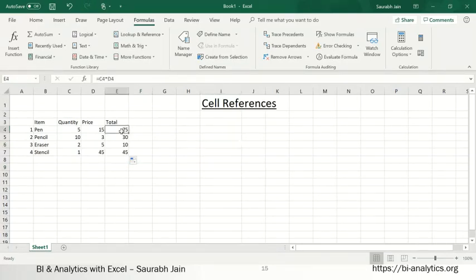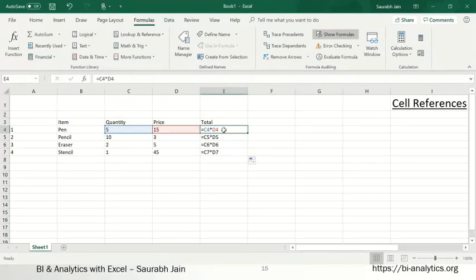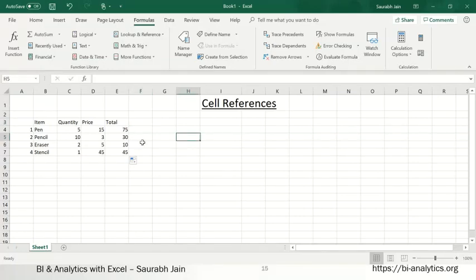Fine. So you see C4, D4, C5, D5, C6, D6, C7, D7. With dragging it has done this. So what we understand is that when you copy a formula, I will keep it again back. It was C4 into D4.